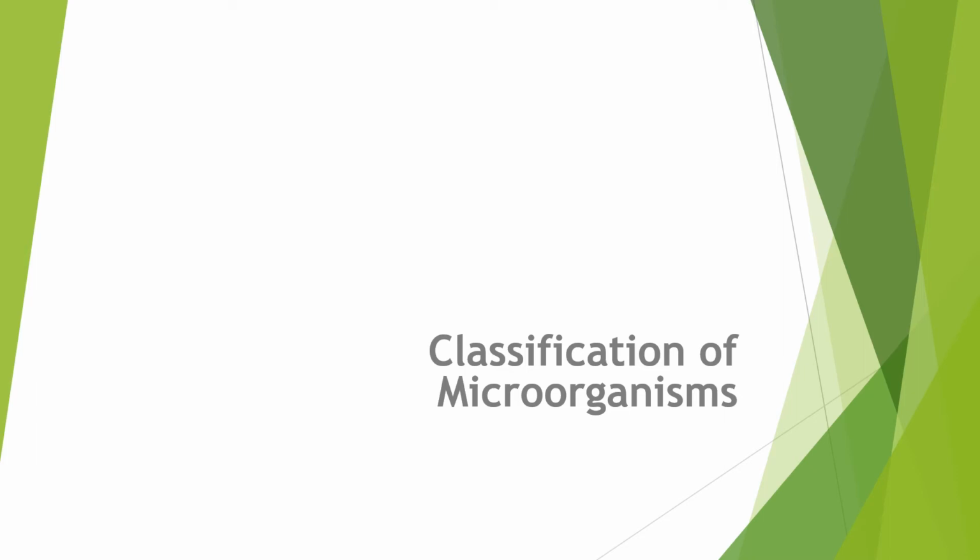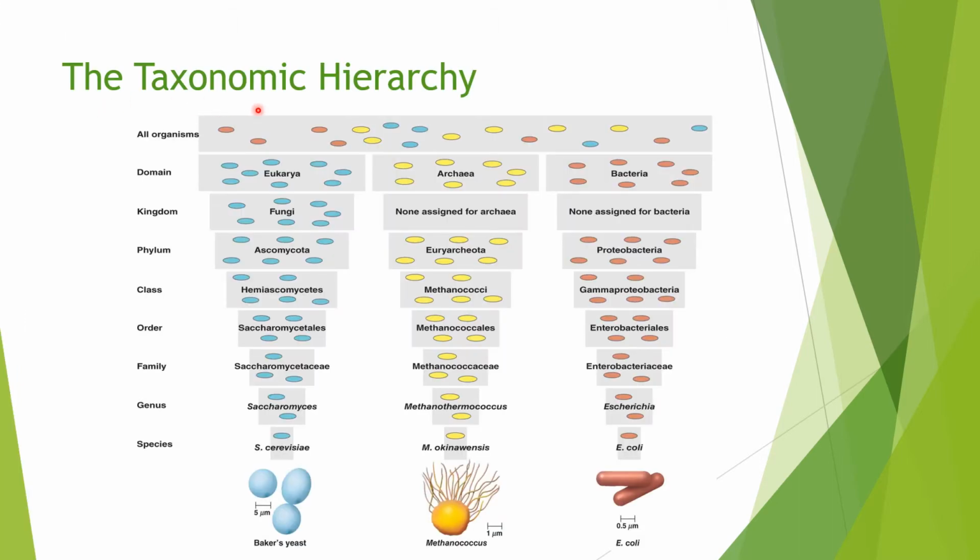Hello everyone. Today we're going to talk about different tests that can be used to identify and classify microorganisms. Let's talk about the taxonomy hierarchy that we use to classify organisms out there. So all organisms out there, we go ahead and we classify them under a domain. And we've got three domains. We've got eukarya, archaea, and bacteria.